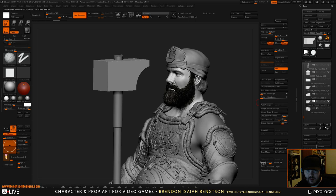Grab this dude, bring him all the way down there. Okay, so now I got a dupe. Alright. So this is my original duplicate here. Don't need that anymore. Then let's just do some Dynamesh here.